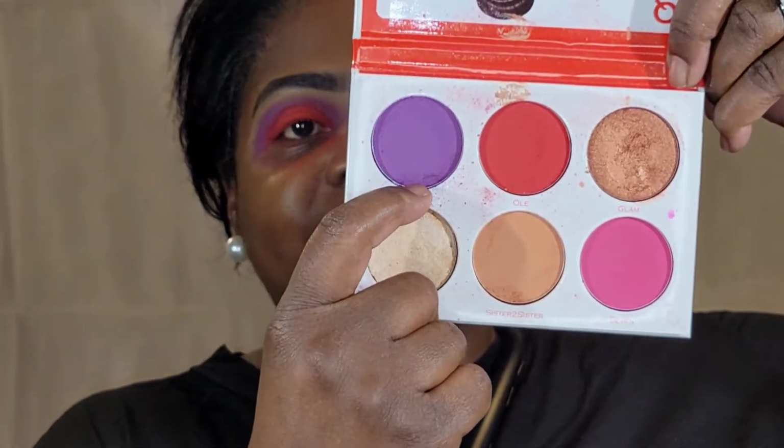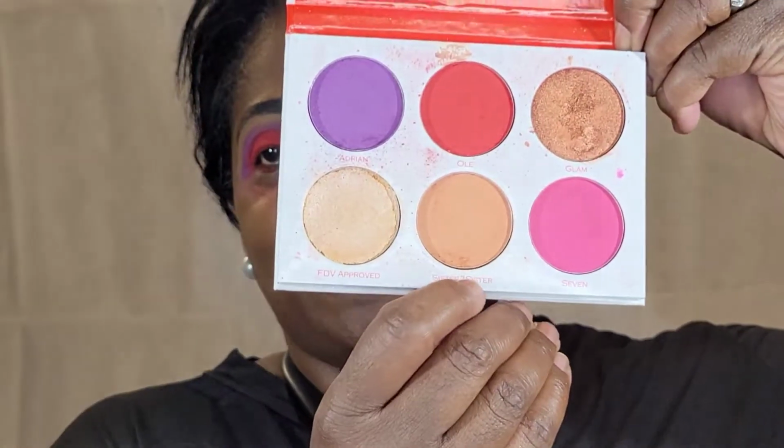I packed that all over the lid, and I went up in my crease a bit so that I can actually see the fade of the colors. Then I popped on the purple, which is Adrian, her baby boy, and I tapped it out to soften and blend out the harsh line of the red. Then I came back with Sister to Sister, this beautiful pale peachy color, and softened out the edges of the purple. That's her talk show, where she's talking to her sisters, not her biological sisters, but sisters like women.